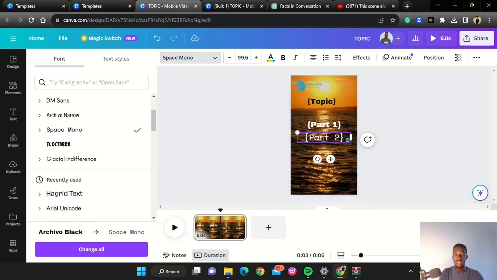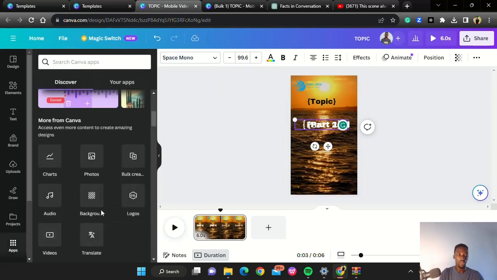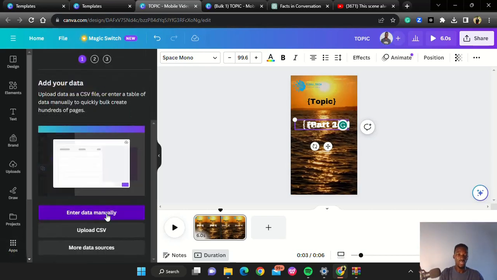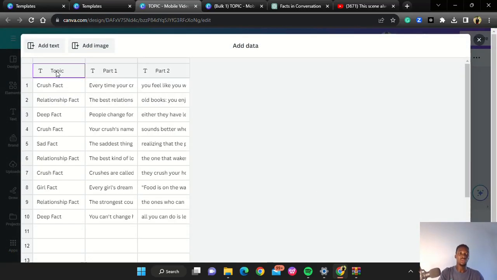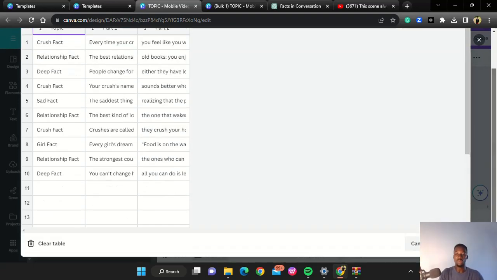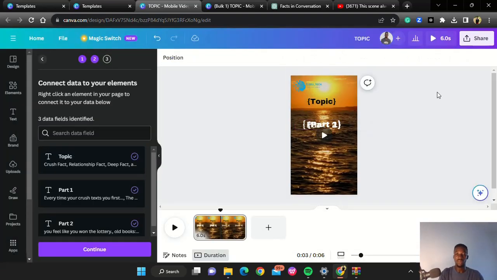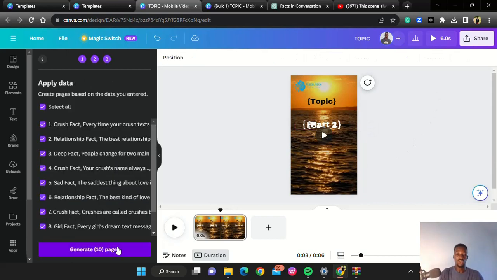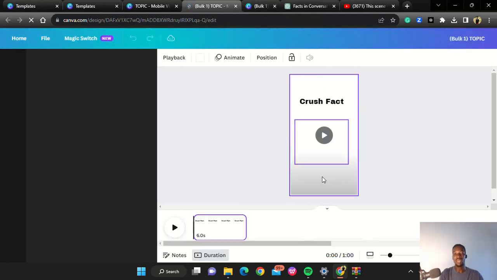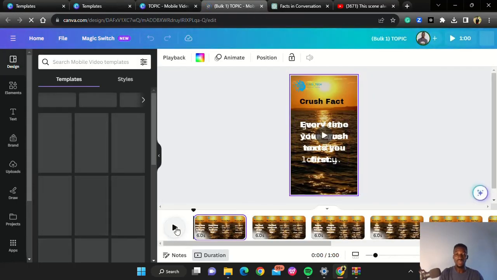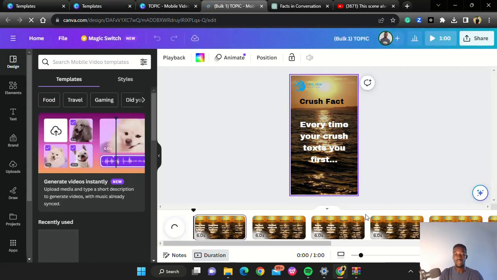I want to drag it over. Let me drag this over here. I think that would be cool. And okay, let me go back to apps. Okay, and bulk. I don't have to do anything, it's already there, right? So I can just decide to paste anything again. The same thing I copied, come back, and there we go. So if I continue and generate pages, all the 10 pages, I should see something similar yet with the changes we've made, right? Okay, so this is what we have here.